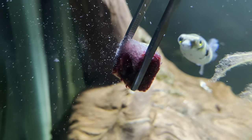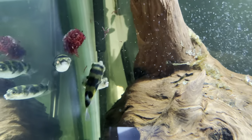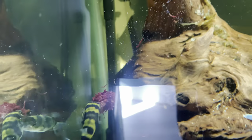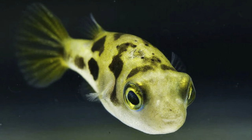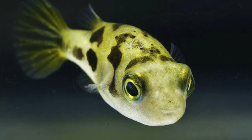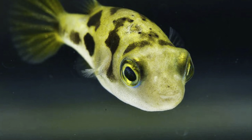So what about feeding? Amazon puffers do have teeth or beaks that will require trimming. Feeding them hard-shelled foods is said to stop you having to trim their teeth, but in my experience this isn't correct — amazon puffers simply don't have the power to bite through shells like larger puffers such as mbu puffers. Gnawing on shells will help but only delay the inevitable. I've only had to trim my puffer's teeth twice in three and a half years, and I have a video of us trimming the teeth. Pea puffers have small beaks but don't require trimming as they don't continually grow. They still enjoy eating snails but it's not a requirement. Both species can be prone to only eating blood worms, so give them a variety of foods when you first get them — things such as mosquito larvae, mysis shrimp, and other frozen foods. Both pea puffers and amazon puffers will also likely not accept flake or pelleted foods.